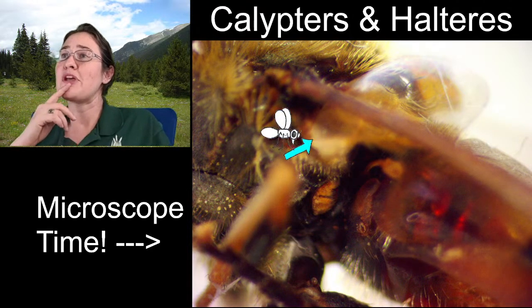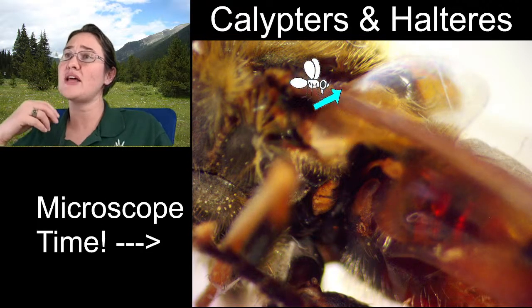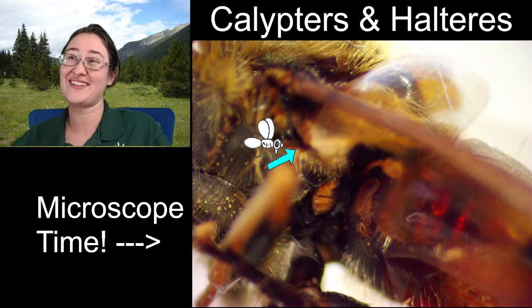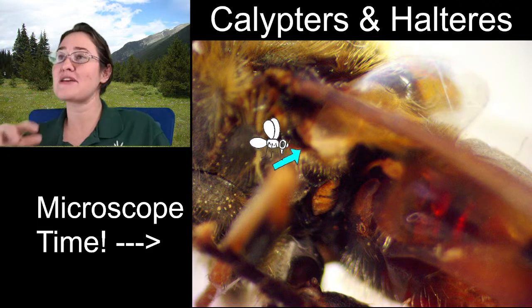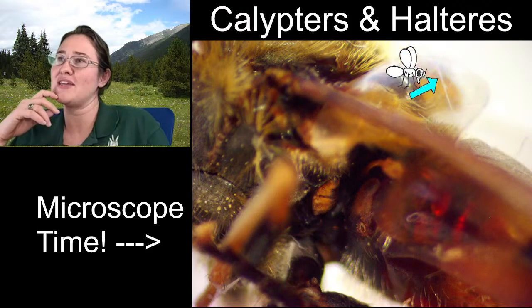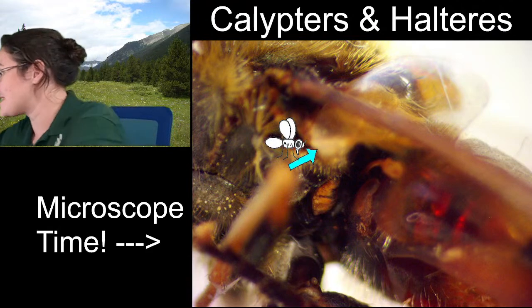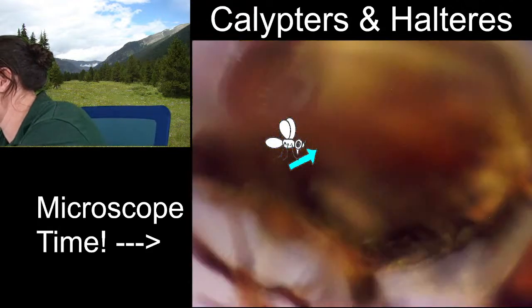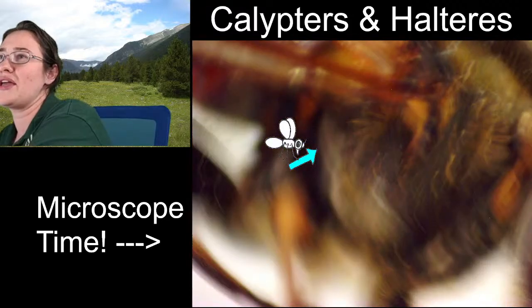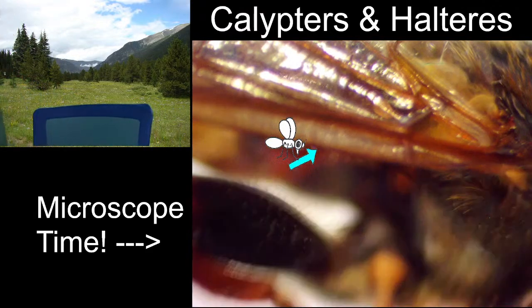Now, the calyptors only some flies have, and these are like little pads that generally cover the halteres so you can't see them. I think that on this specimen, I can see the halteres just because his calyptor is moved out of the way. It's right here. It looks like a little flap of wing, but it's not a piece of the wing. It's actually on its body. I can show you on this side, the calyptor is in the way, so I wasn't able to show you the halter on this side.